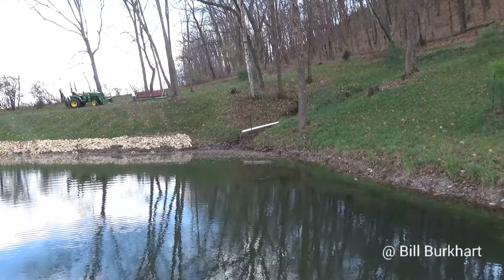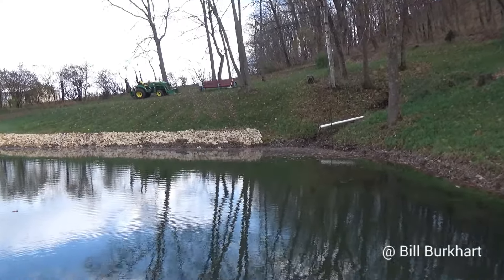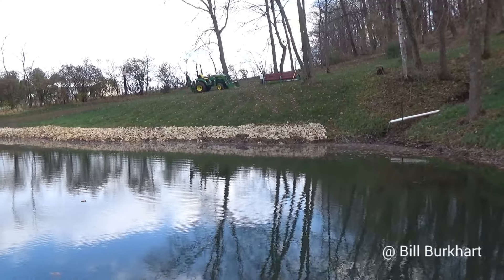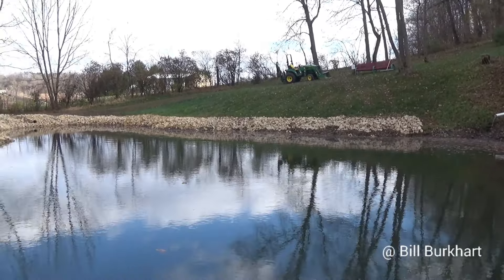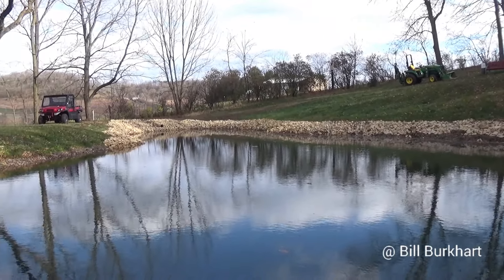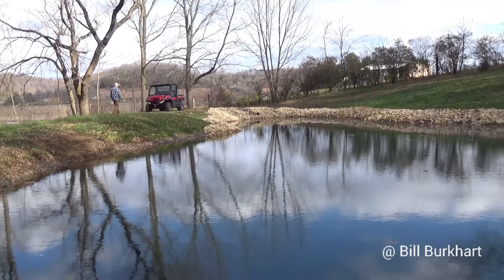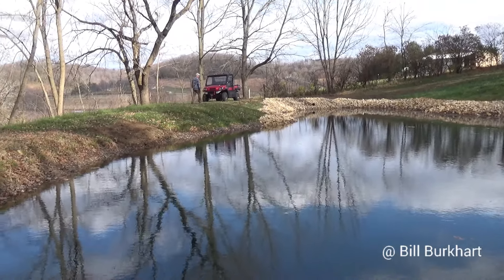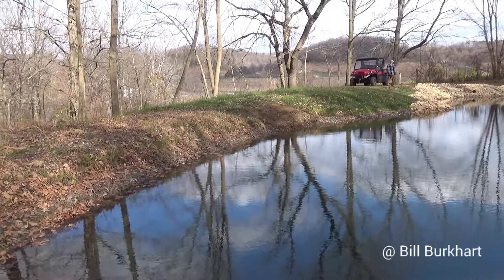Here's everything in place. You can see how far I took the rock over towards the spring — the spring is that white pipe coming out, and we're going to fix that yet this year. Going around to the dam there are two exits, and then it comes around towards where I'm walking now, and then it gets too steep to put any more. I'm really happy with the way that turned out.